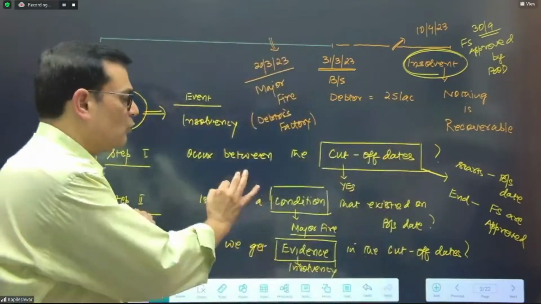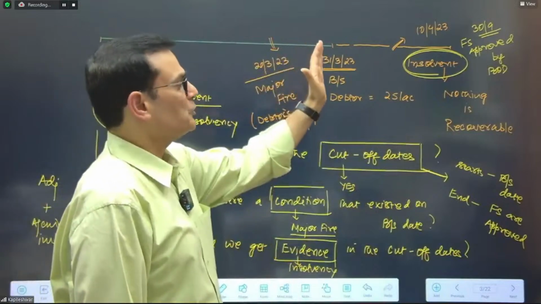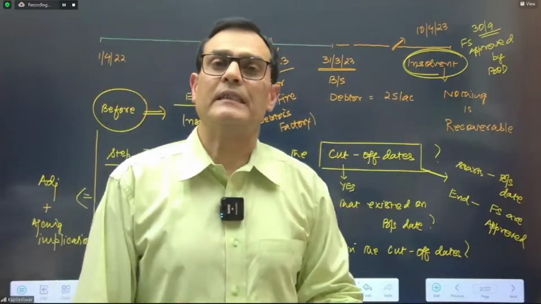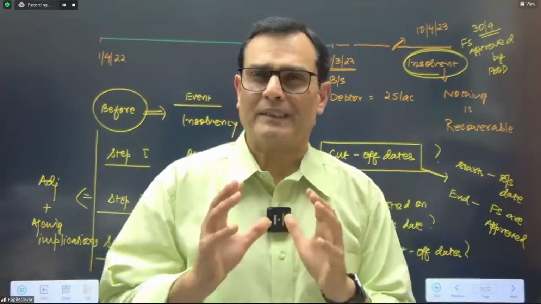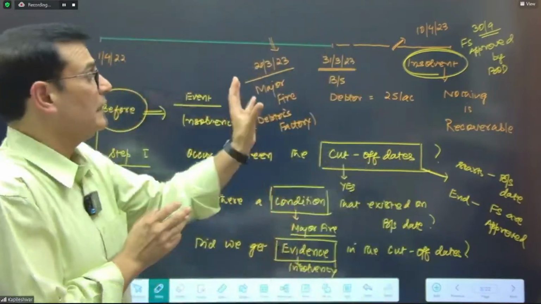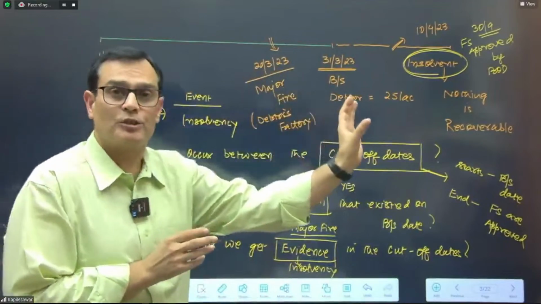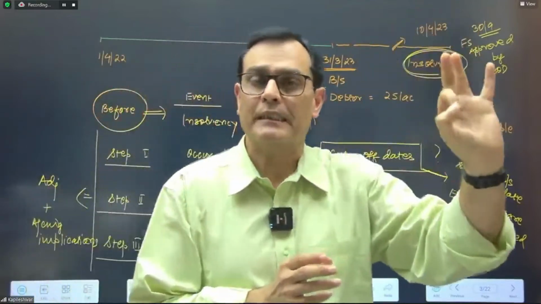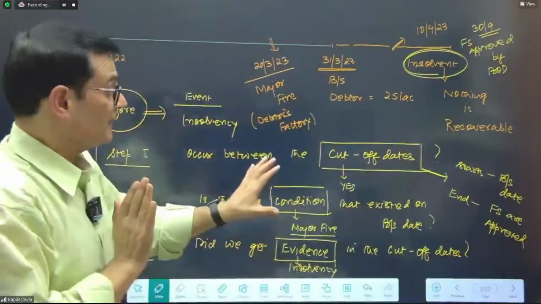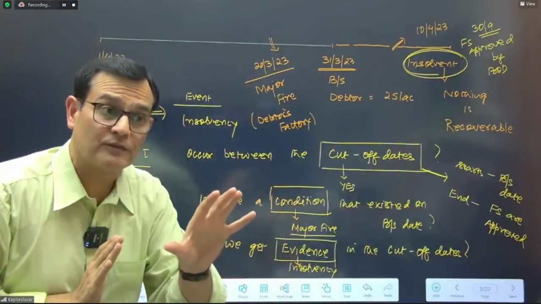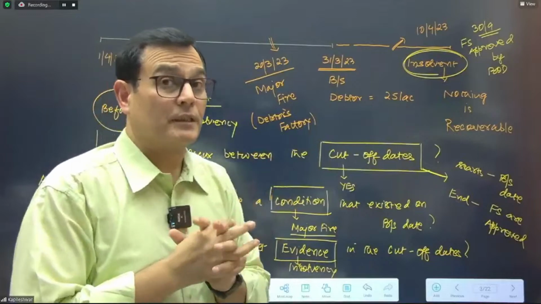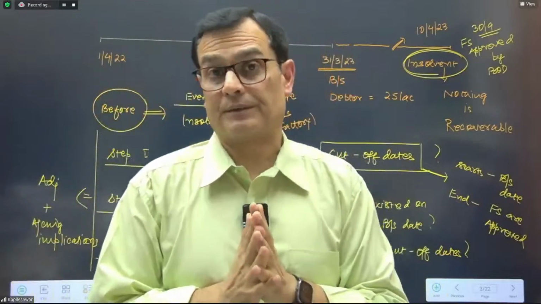Then you go to step number 2 and you see whether, on the balance sheet date, the condition, the reason for the event, was present. What triggered the event, the reason for that event should be present, even though the company has no knowledge of that condition as on the balance sheet date. They may become aware later, it doesn't make a difference. So if the condition is present, even if the knowledge of that condition may not be present, then we go to step 3. If the condition is not there, it's non-adjusting.